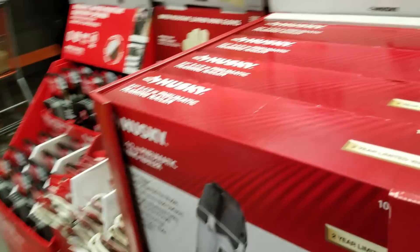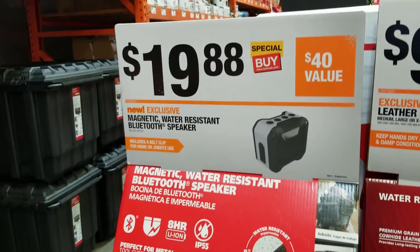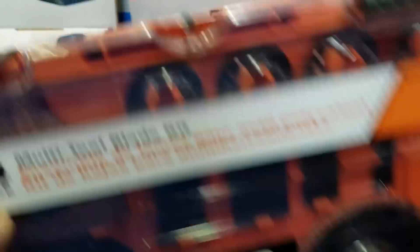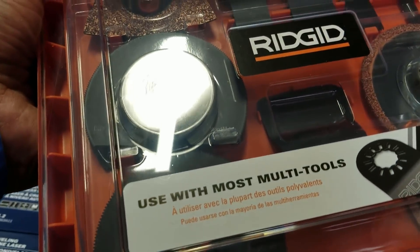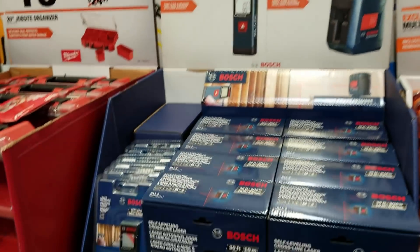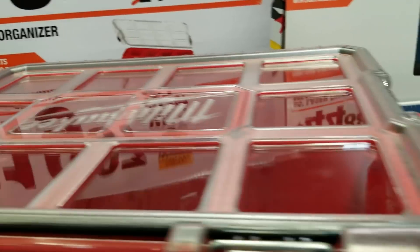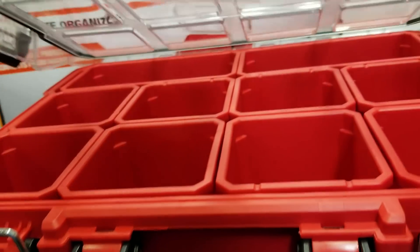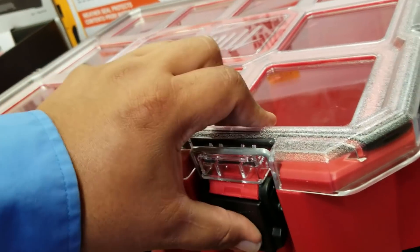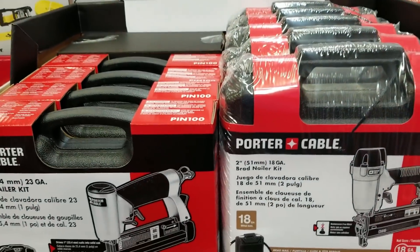There's some air hose, and a pneumatic framing nailer at 21 degrees for $88. There's also a magnetic water-resistant Bluetooth speaker. There's a nice multi-tool set right there. Here's the Bosch — oh, that's a nice case. I just bought a Harbor Freight one and now that I see this one, it's real nice. The only thing is it has that rubber-plastic smell, like the Harbor Freight one, but overall the case looks pretty nice. I like the clear part on the front. Some more nails and nailer items too.